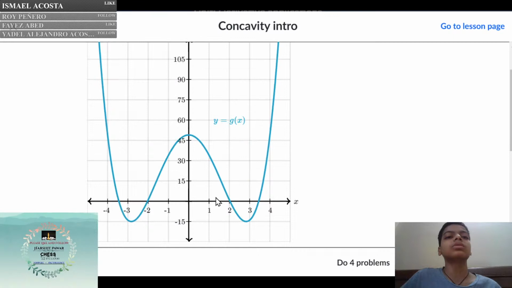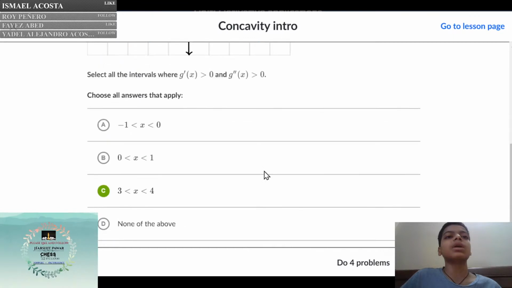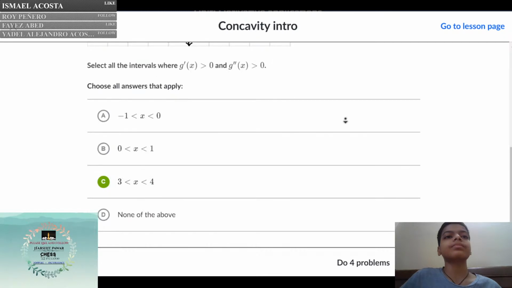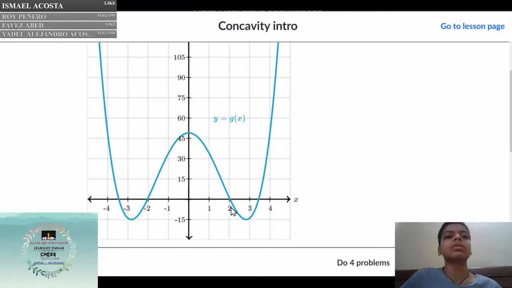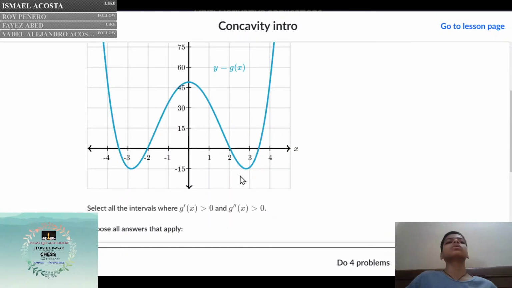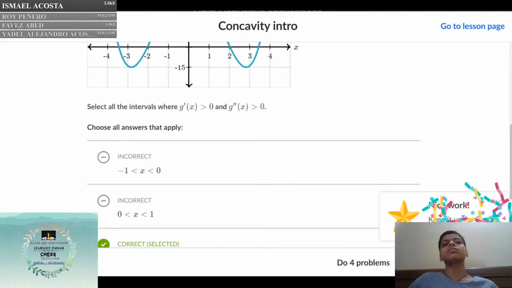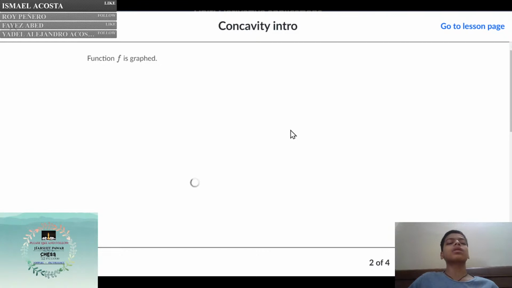Okay, and 1 cannot be an answer because we are decreasing within that interval. -1 to 0, that means we are here, then we are approaching here. We are increasing over this interval and then we are approaching 0. From negative we are approaching 0, so this is increasing. Okay, this should be our answer. -1 to 0, and 0 to 1, where we are approaching from 0 again. We are not changing. Let's check our answer. Correct.